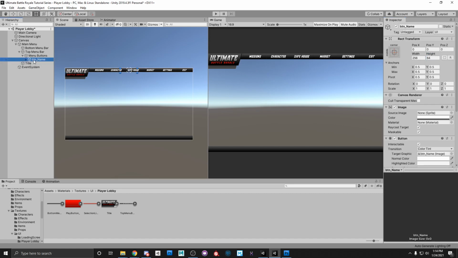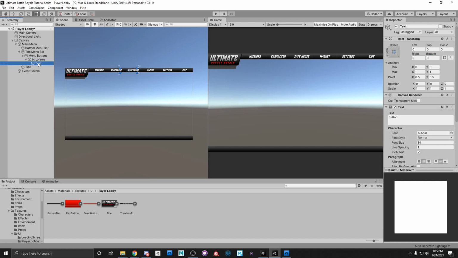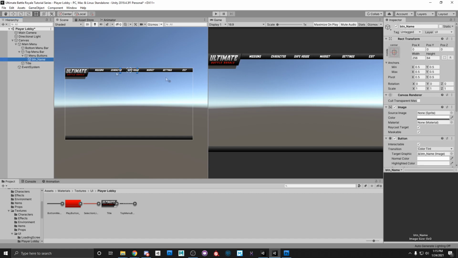So again, we have 6 of these we want to create, right? And we don't even need the subparts to it. If you open up your button, click the little arrow here, you see there's text. Normally you would have this text for your button, but for us, we don't need it. We're going to delete it because again, it's baked into our image. Okay, so we have 6 of these we need. So let's duplicate them. I'm going to select it and hit Control D. 1, 2, 3, 4, 5. So now there are 6 of them in total.